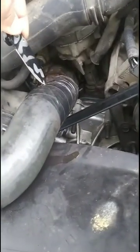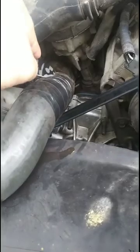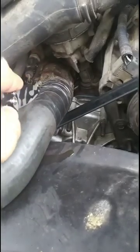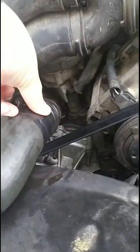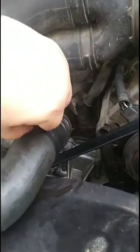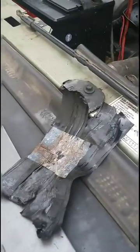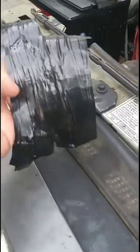Now I'm going to be replacing this hose anyway, otherwise I would not recommend cutting it just like this, but since I'm going to change it, this one's going to go in the garbage. Let me see if I can get it off. Alright guys, I got this little piece off here of the hose.